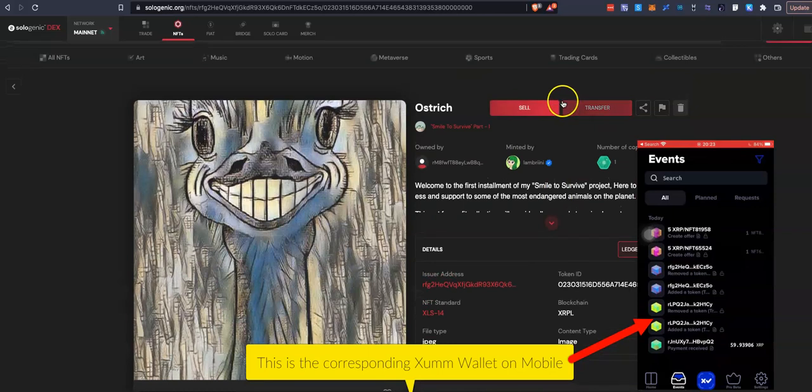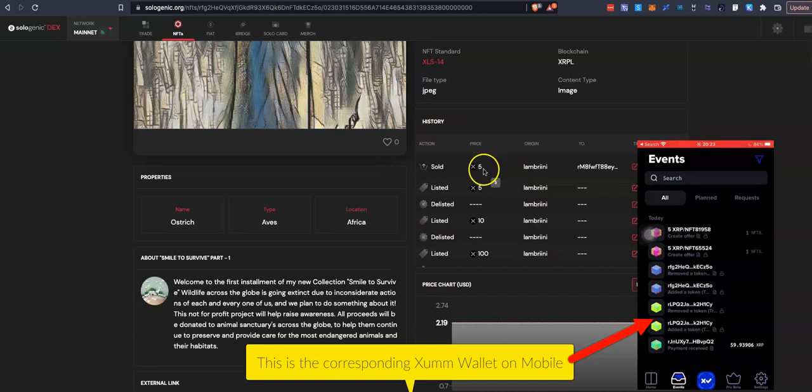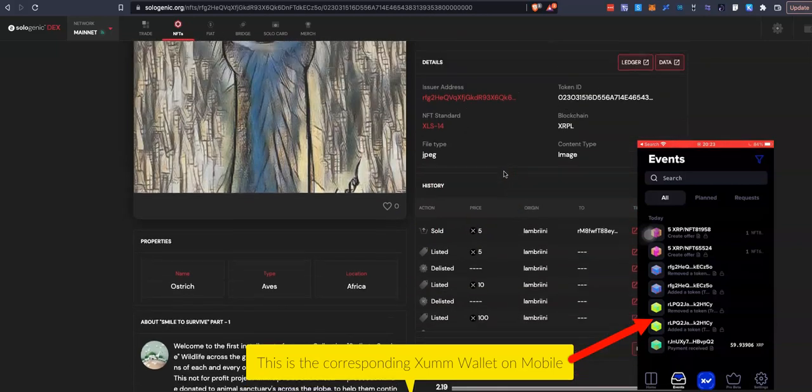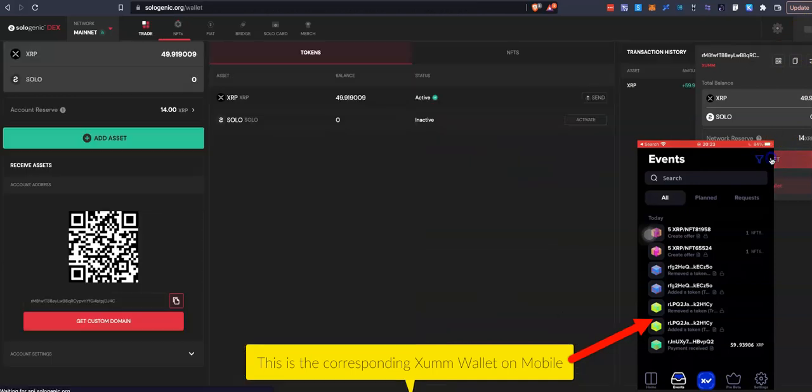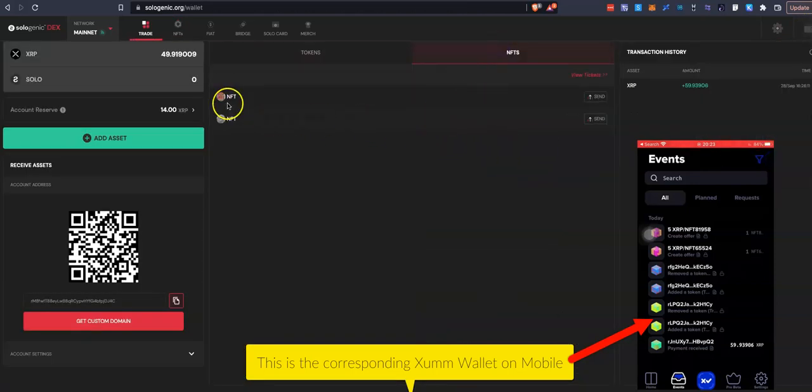And then here we've got the option now of selling or transferring. So we can send this NFT to another XRPL wallet, or we can put this back up for sale. So we've just bought it for 5, and we could put it up for 7 if you wanted to try and, you know, flip NFTs and that sort of thing. Then you're well within your rights to do that and trade them. But we can see now the ownership has moved and we now own that. If I come to our wallet and we click view wallet and we click onto NFTs, we've now got both of those NFTs. So that's the tutorial pretty much done.